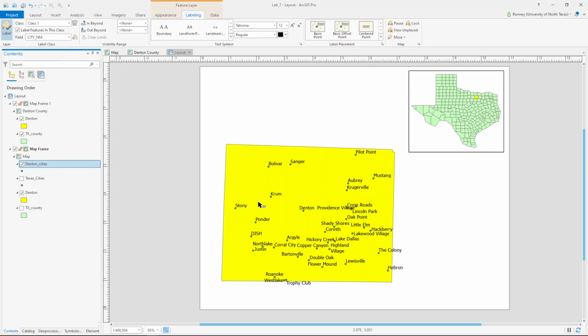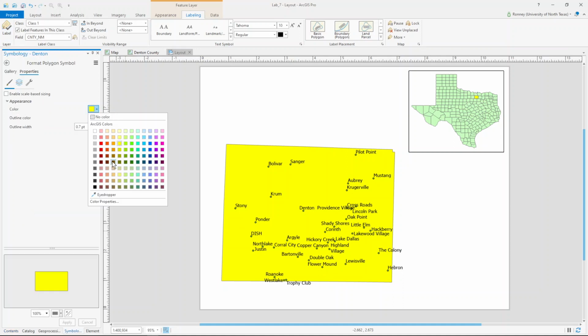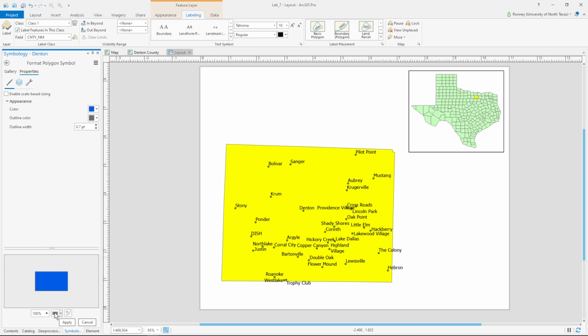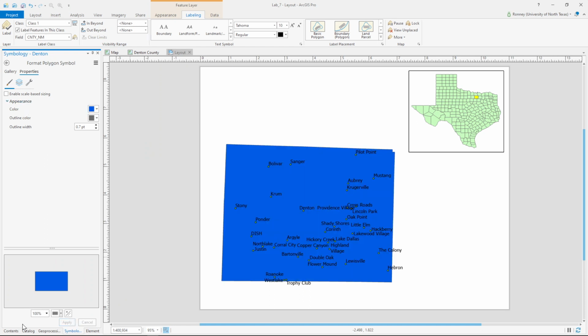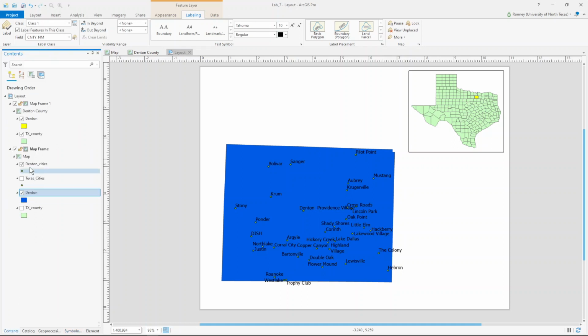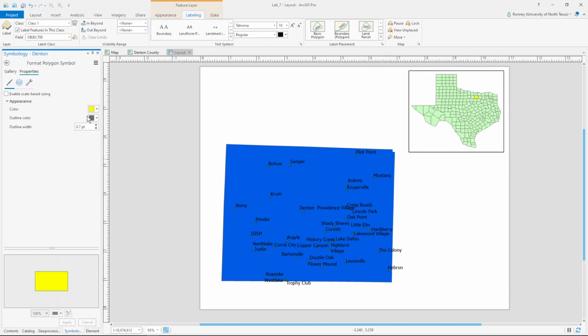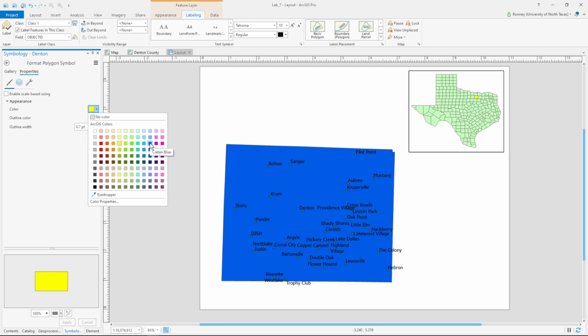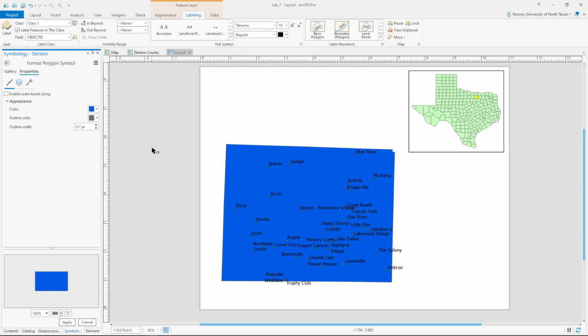But I mean, you could change this color here, and if you were to change this color here, you would have to change this color here. They're easy fixes. They're easy changes. I mean, you could change this instantly to, like, a dark blue. Hit apply, and then we can go back into our table of contents, just change that to the same blue. I believe it was this one. Yeah, so this color here reflects this color here. So if that's something you're going to do, go ahead and make those changes.